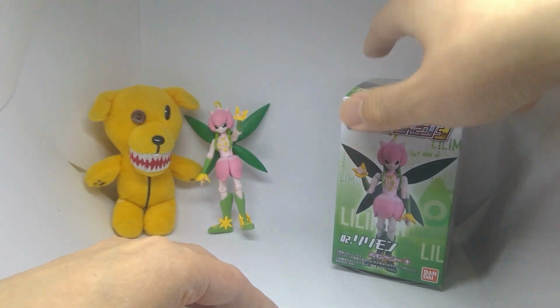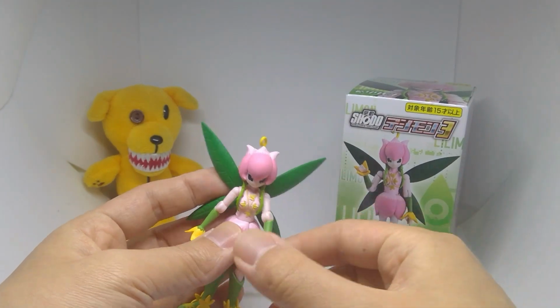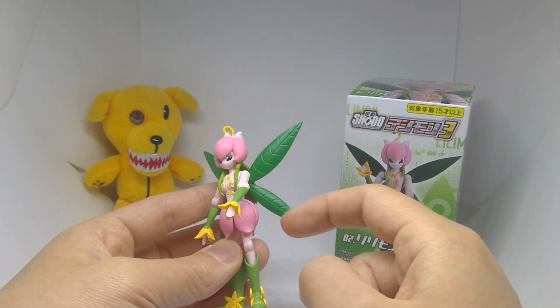The only reason you would need the instructions is maybe to see which way the wings are plugged in, but you can just use this. For those who don't know, the long wings go up, the short wings go down.